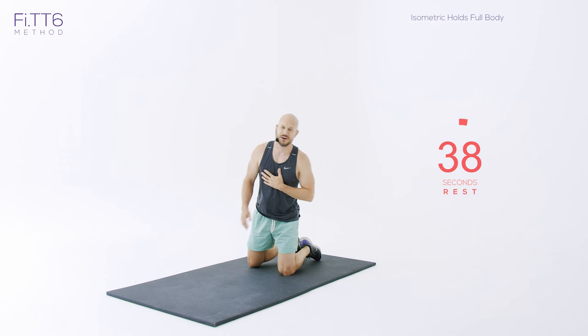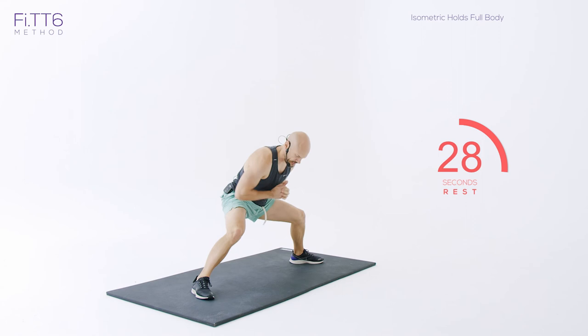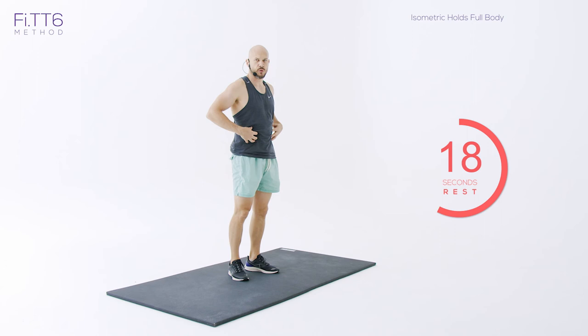Okay guys, next one is a sumo squat. We're in the sumo squat position, but again, we're rocking side to side. So from that sumo squat position, we're going down and we're just gonna rock from side to side on our heels. Again, working the legs, working lower body. Okay, we need to brace our core for this one. Stay nice and strong. We're just gonna rock from side to side onto our heels.